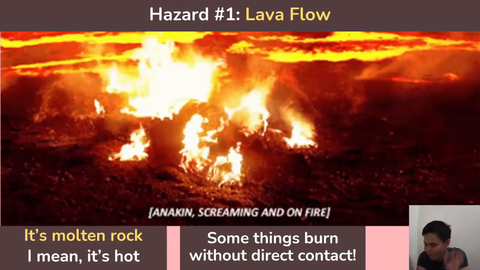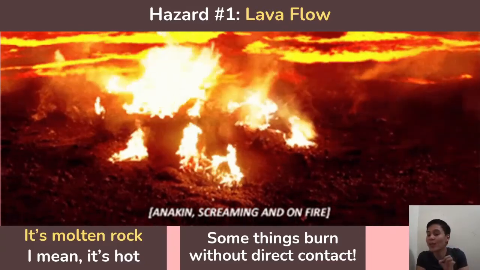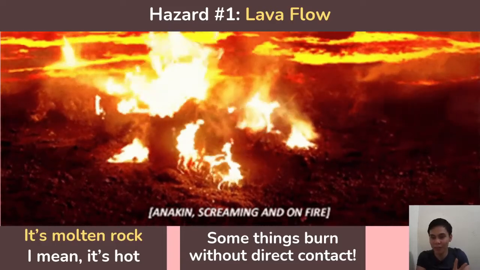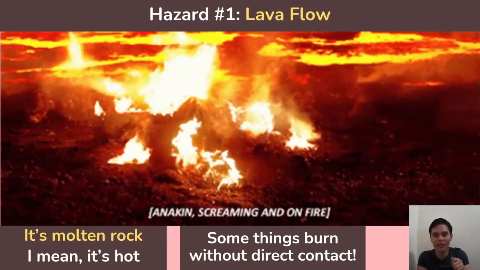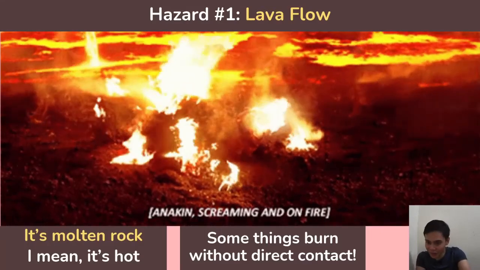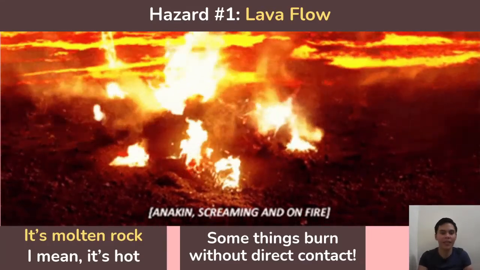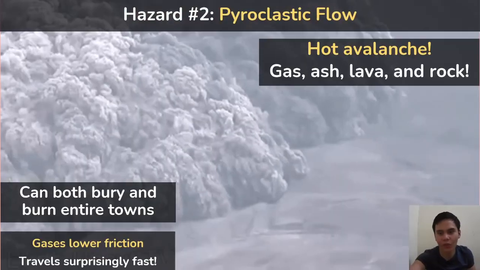But just to emphasize how hot lava is, some things can burn even without direct contact with lava because it's just that hot. If you take very flammable material and put it near lava, not even touching it yet, it can ignite already and start burning, like Anakin over here.